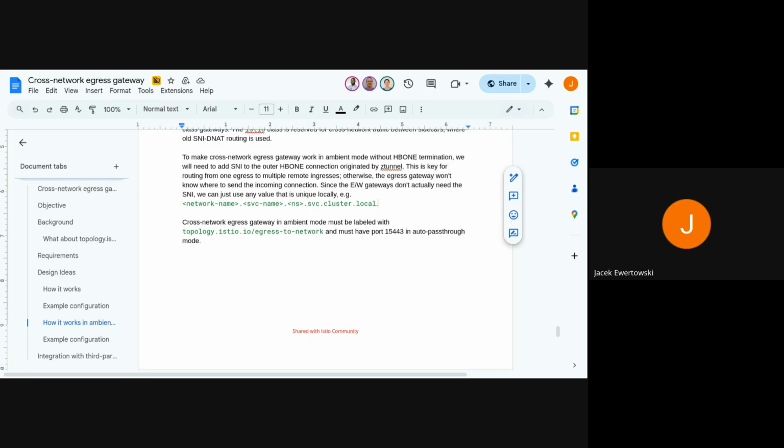As I said at the beginning, I assume that this connection can be originated only by ztunnel. So I assume that the waypoint will never send this request. Oh, I don't think that assumption is accurate. And also there's ingress gateway as well.